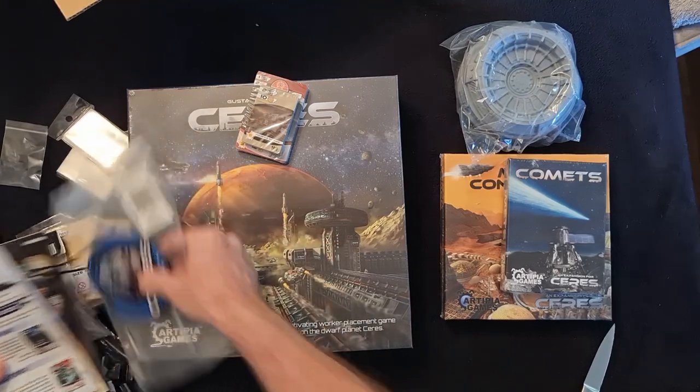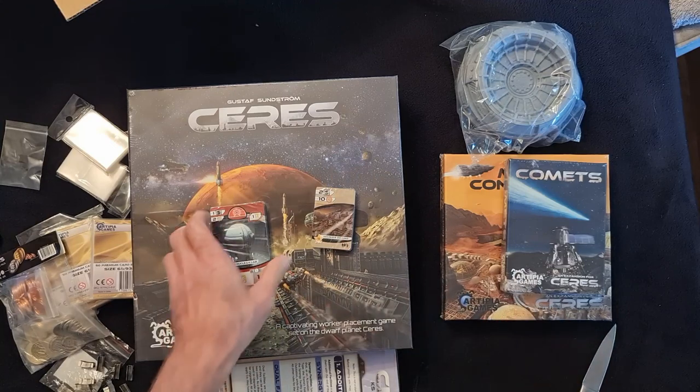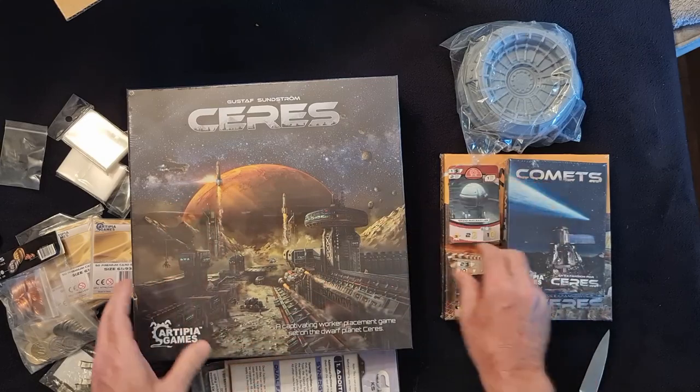Put all those just out of sight down here. Let's get into these card decks. We'll actually do that at the end. Let's have a look in what's in the big box first of all.